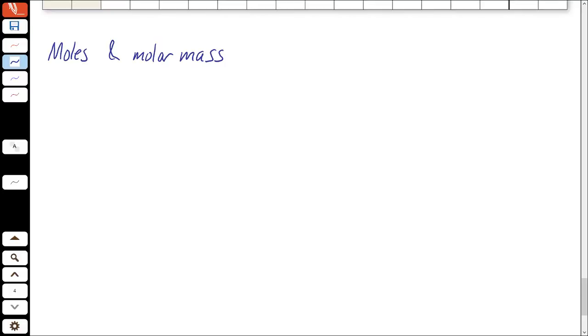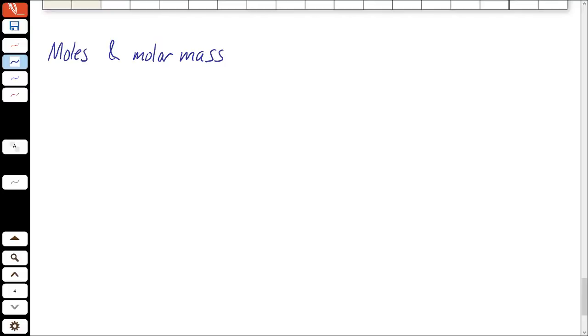But we don't do that. We take scoops of things in the lab, and we want to weigh stuff out and mix it together. We haven't really talked about chemical equations yet, but if you've done balancing equations in the past, you know that chemical reactivity is all about counting. It's about one of these reacting with two of these to make three of these, or whatever. It's always about counting. So that poses a problem because we can't count things that are too small for us to count.